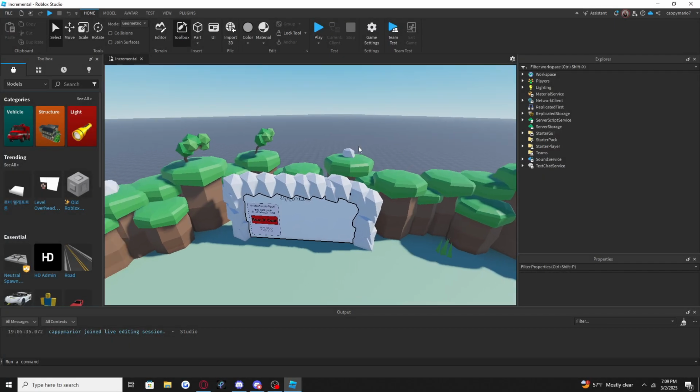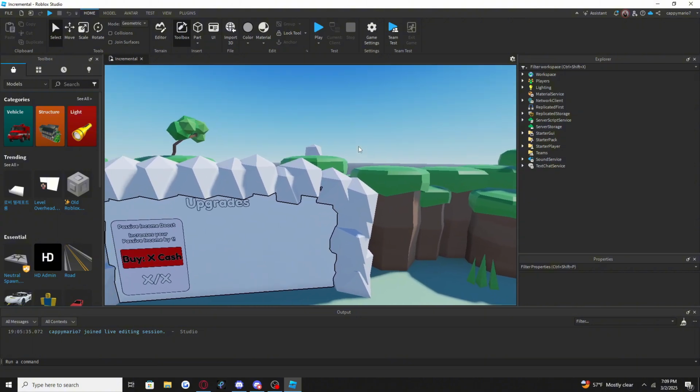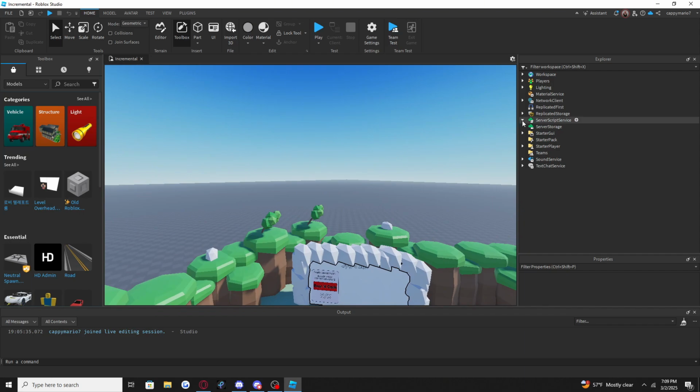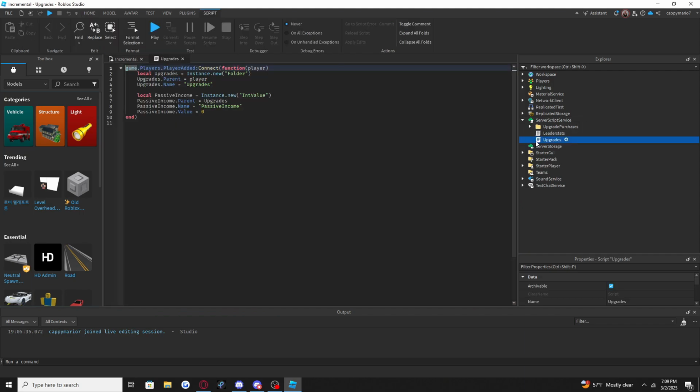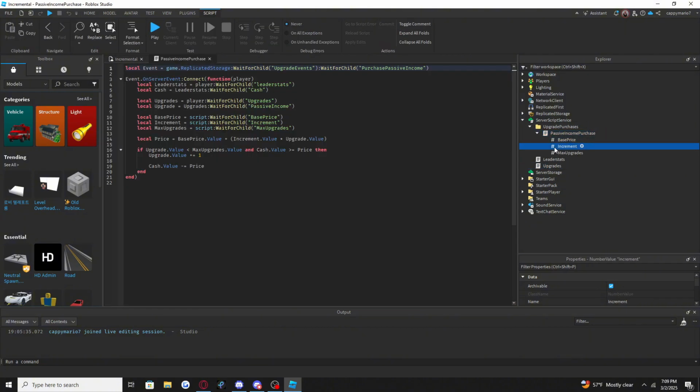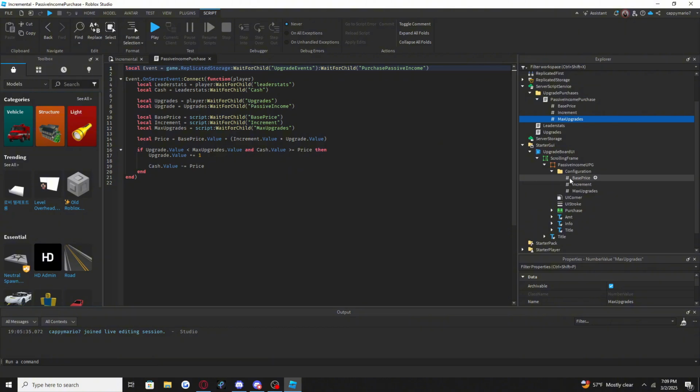Now before we actually get into adding new things, new upgrades, new UI, stuff like that, I actually want to clarify or change something that we did in the first episode, which is how I actually managed the upgrade information. So you can see here, I had base price, increment, max upgrades here, but then I also had it in the scrolling frame down here. Now, realistically, this is fine, but for some new Roblox Studio users, it may be a bit confusing to reconfigure each value in each place, so they might forget.